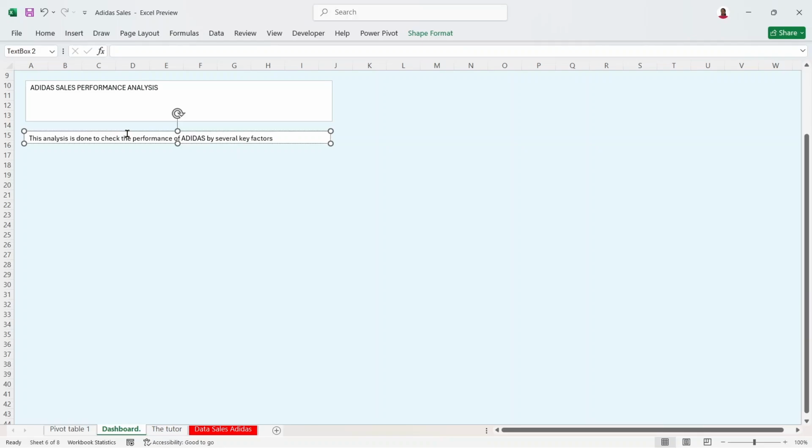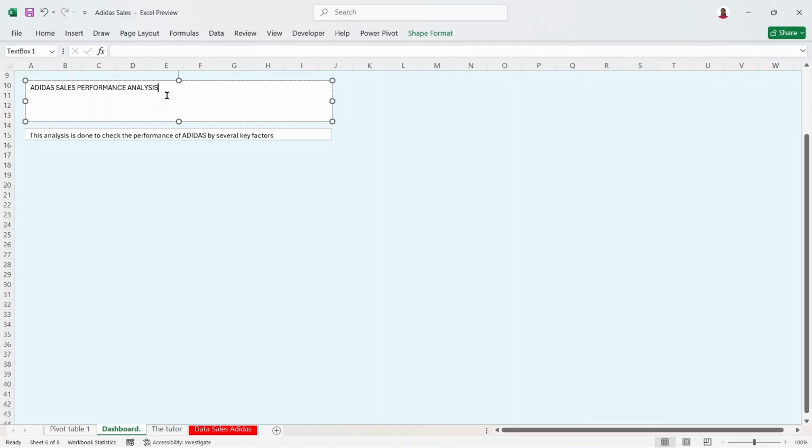So we can just leave it very, very simple like this. If you want to make your own a little bit more detailed, it's fine. And another thing is that this is very, very optional. You can choose to have this, you can choose not to have it. Talking about the subtitle.